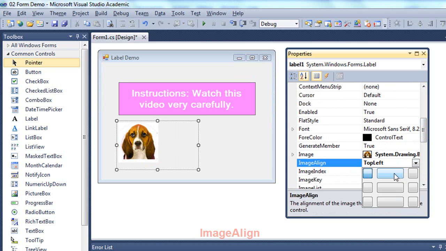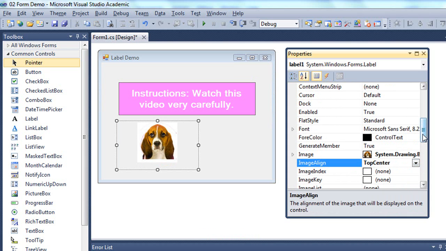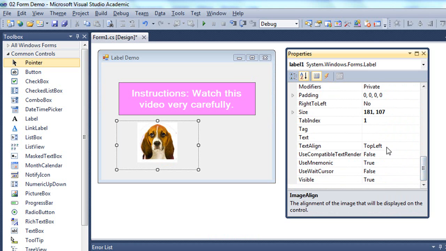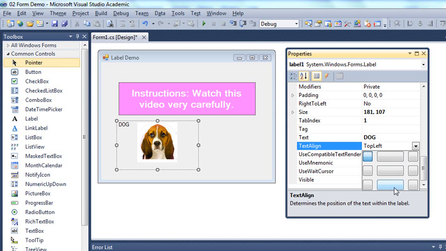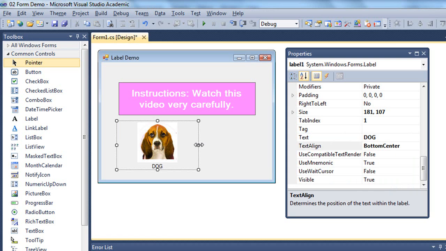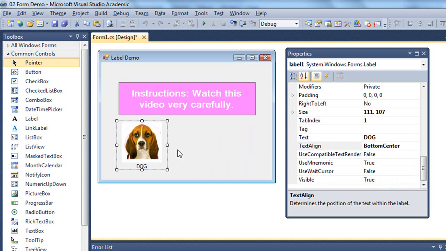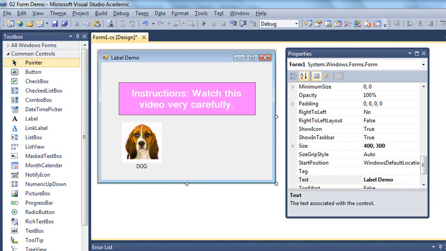I might choose to have it in the top. And then I could go back to my text, type in some text. I'm going to add a label of dog, and I want that maybe to be underneath the picture. I could put it in the bottom center. And again, I can resize my label. So now I've included both an image and some text in that label control.